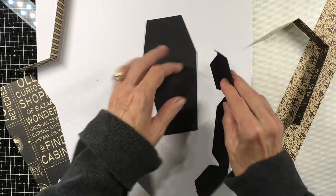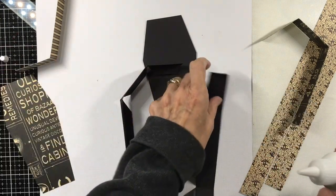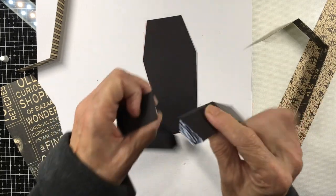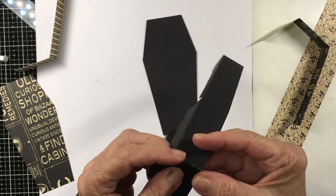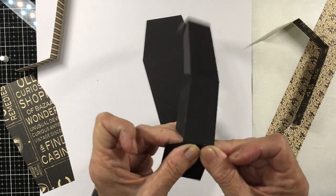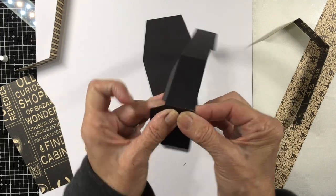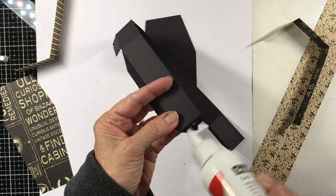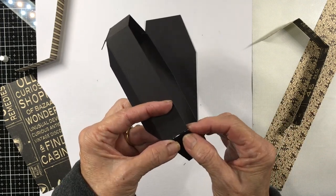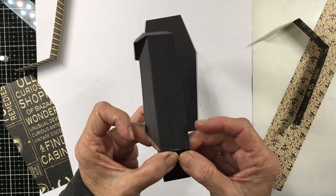So we're going to go ahead and glue these together first using these little tabs. And I'm just using Scotch Quick Dry Tacky Glue. I'll put a little bit of glue here on this tab. And then I want to glue these together as straight as I possibly can. Try to be meticulous with it. And get it pretty straight. Give that a second to dry. And this is going to be covered, so if you get glue on it, don't worry about it. And now I'm going to glue the other tab. And again, try to be very careful and get it as straight as you can. Give that a second to dry.